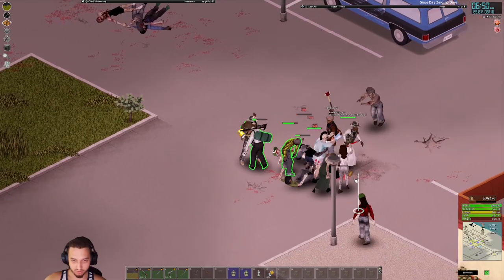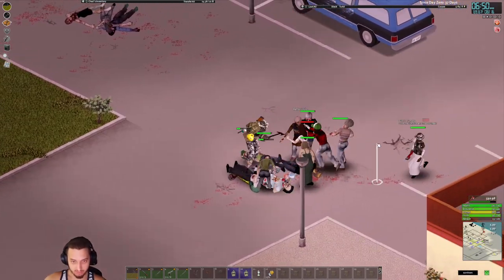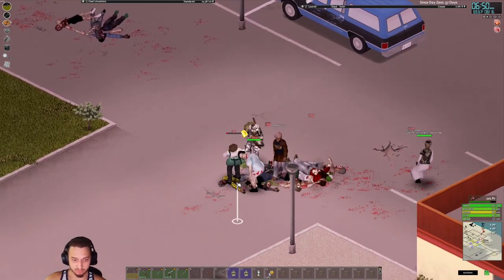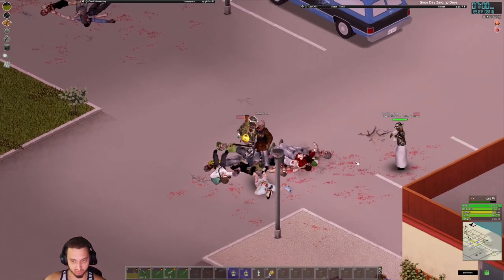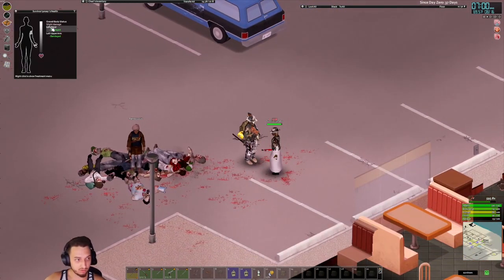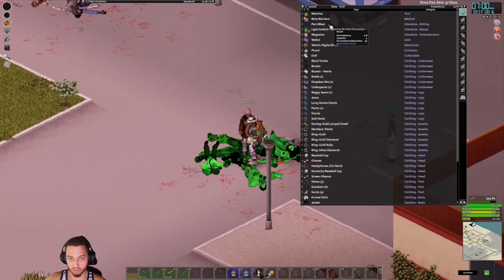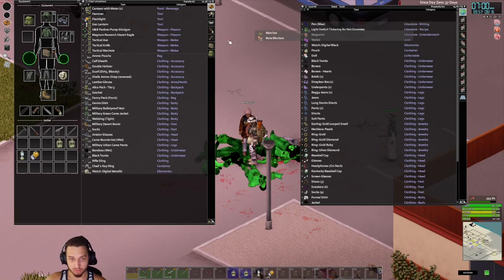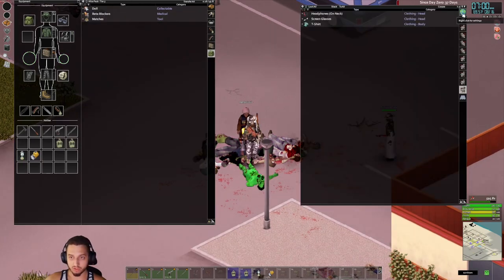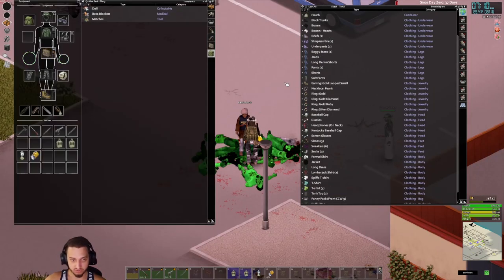Zombies! A lot - uh oh! Not another one, get out of there, get out of there! No, get out of there, I got your back. Boys, look at this big fucker. Alright, heal her up. We'll check - okay good, she's bandaged. Oh that's close. What we got going on here? Oh some beta blockers, we'll take that. There's a doll, oh we'll take that, maybe a cool decoration. There's some headphones and that's it. Oh there's a pistol in there, sweet!